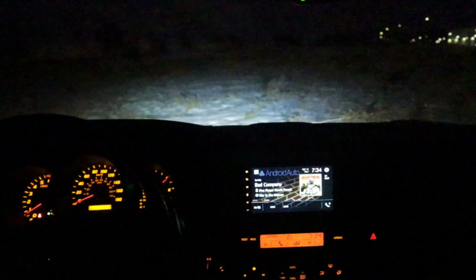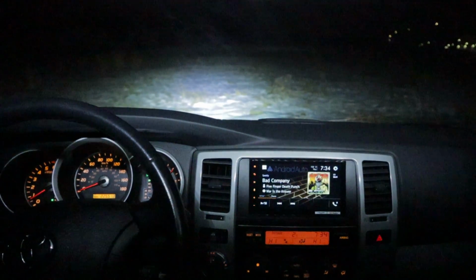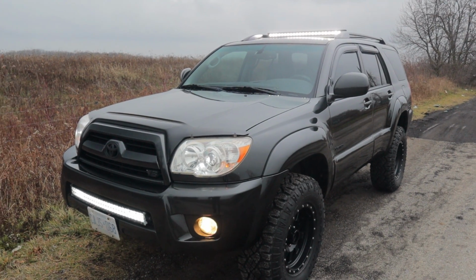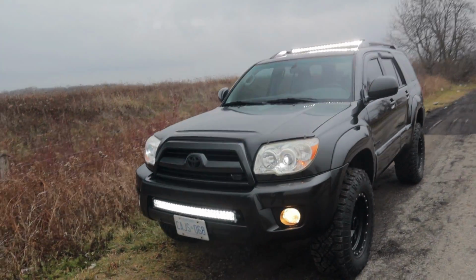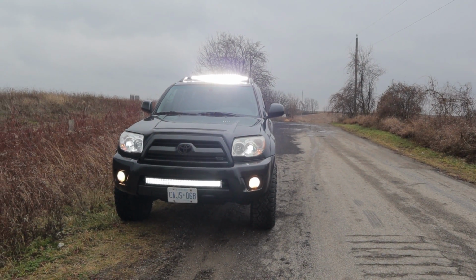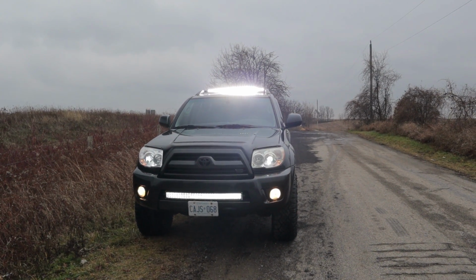And no, of course they're not as good as Rigid or Baja Designs. They're definitely not as bright. They definitely won't last as long. But depending on where you live, you don't have to worry about these things getting stolen. If they do, you're out 50 bucks. And they do the trick. Even if they're not perfect and not as good as the expensive ones, when it comes down to it, it's still an extra light on the front of your rig. So that's never a bad thing if you're spending a lot of time out in the rural areas.